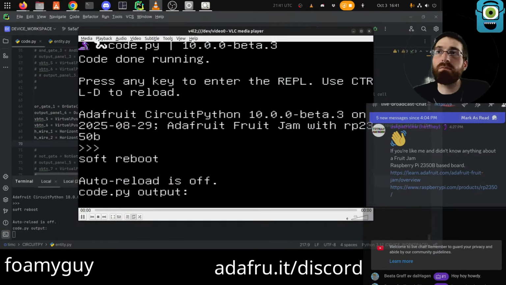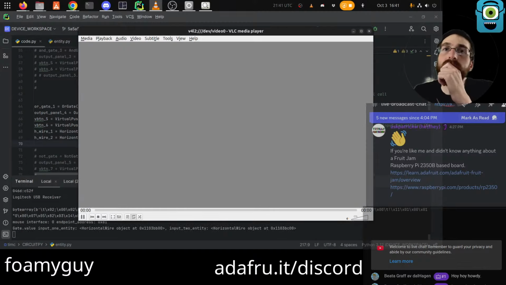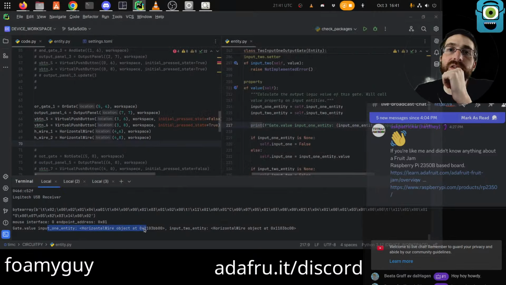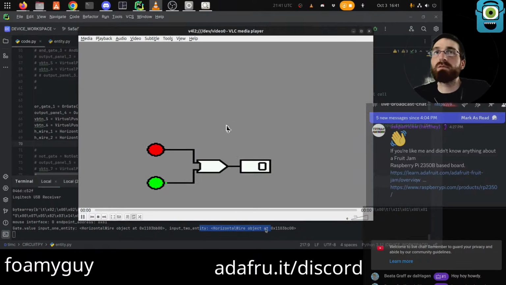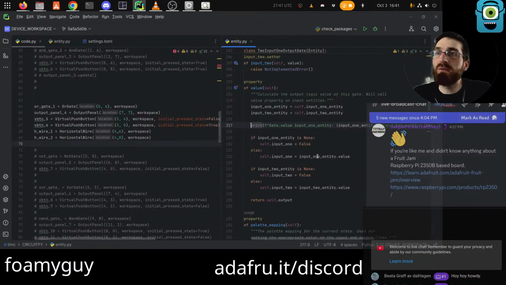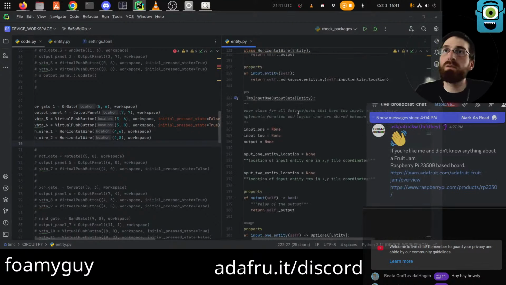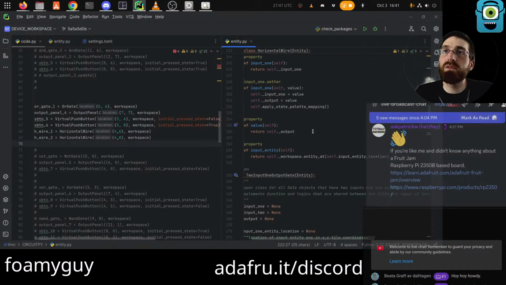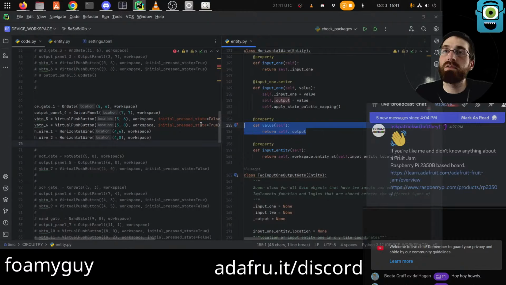Make sure those are the wires. All right, so yeah, gate dot value. Input 1 entity is a horizontal wire. Input 2 entity is a horizontal wire. So we have our objects. We would have then called value on those. A horizontal wire dot value should return the output.